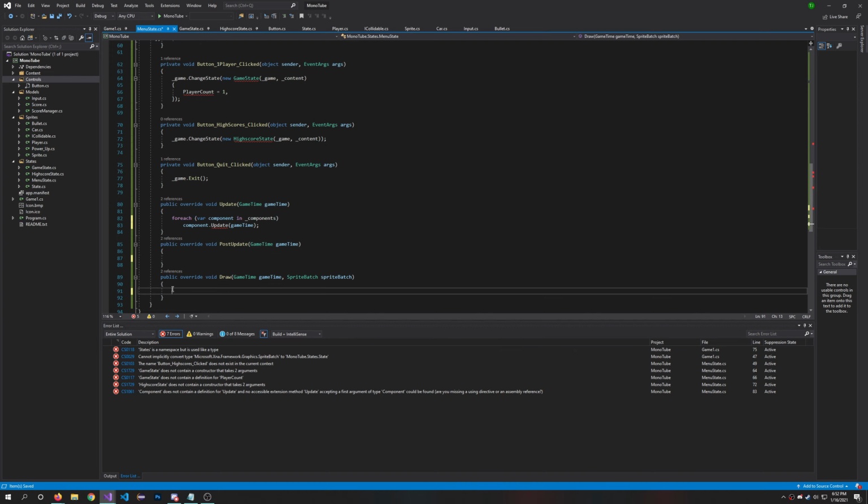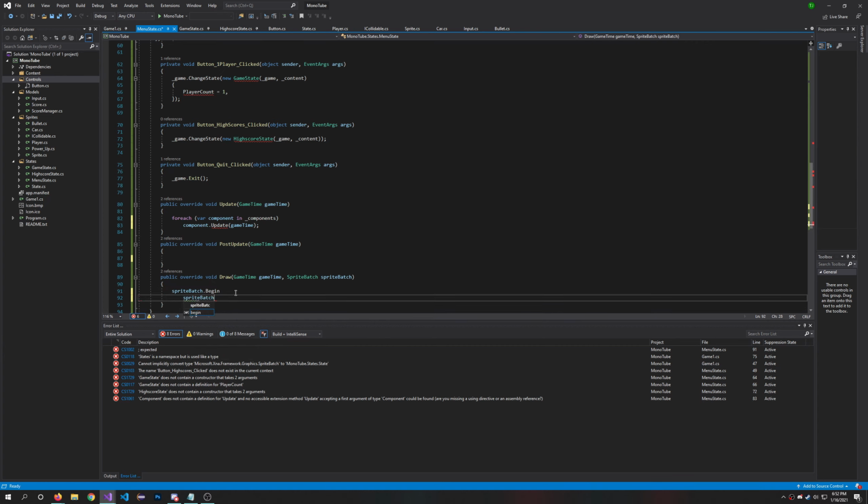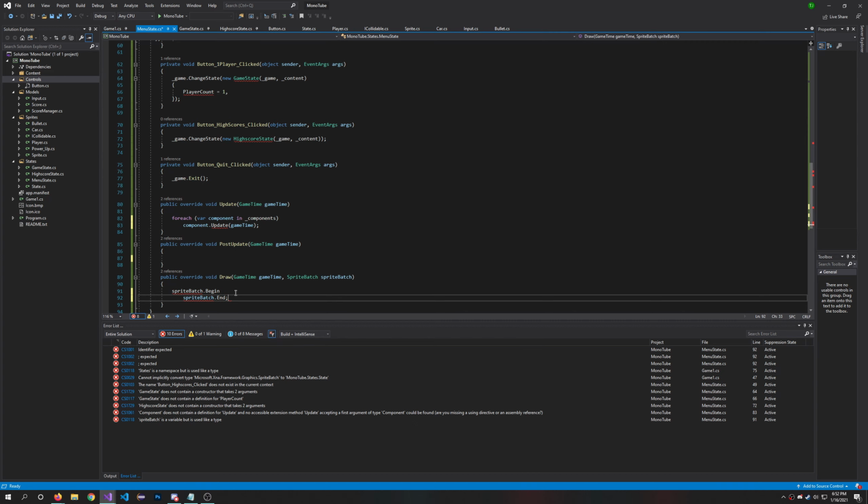And then Draw, we'll have spriteBatch.Begin and spriteBatch.End.